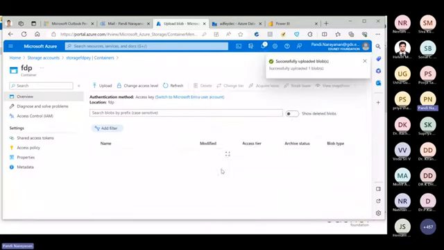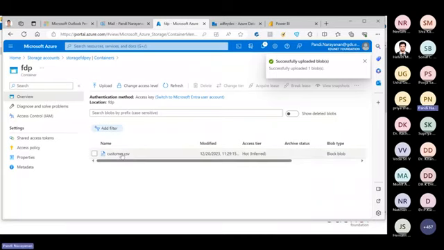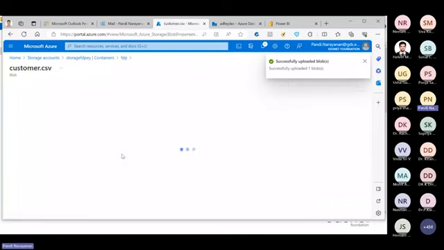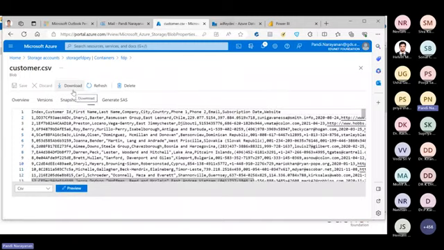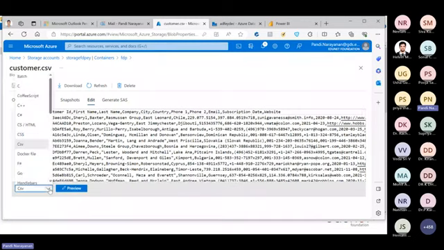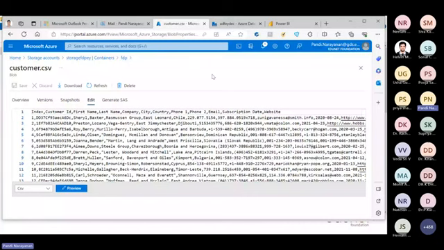I can upload, say upload. And if you want, you can open this file and do a preview, edit. You can view the file, edit it, or download it. So you can see, this is the file I have. The first line is the heading: index, customer ID, first name, last name, company name, city, all these are there. And now you can preview that also, but not all files can be previewed. Only these kinds of files can be previewed. So you can use this preview based on the file format. If you have any machine readable format like Parquet format, ORC format, those cannot be previewed.